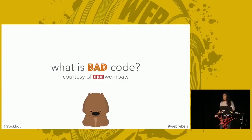And so the big question is, of course, what is bad code? Now, when I was preparing for this talk, I took advantage of the fact that at NPM every Thursday, we have an engineering all hands. And at those meetings, we have discussion topics or presentations or whatever. And I came in one day and I was like, hey, y'all, are there any good things about bad code? And basically, they helped me write this talk. And by help me write this talk, I mean I let them talk, and then I just took everything they said and put it into slides. So what I'm going to show you today are code samples of real code from NPM. The good news is most of it is not in production anymore.